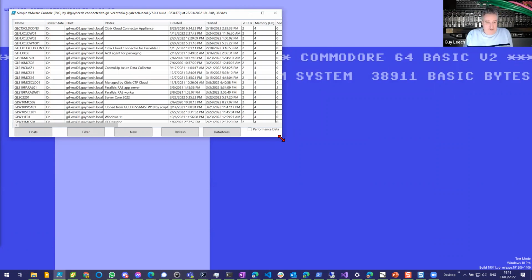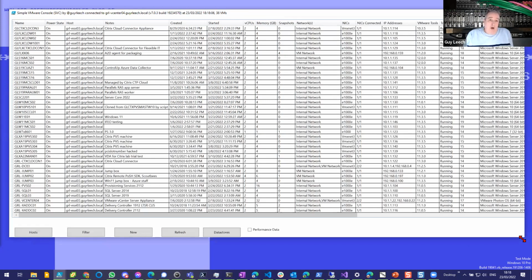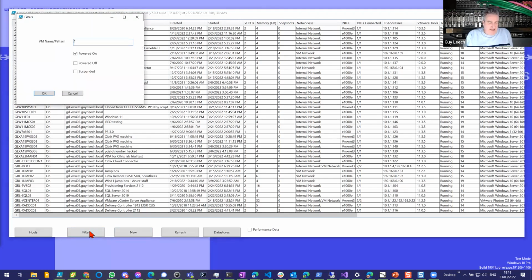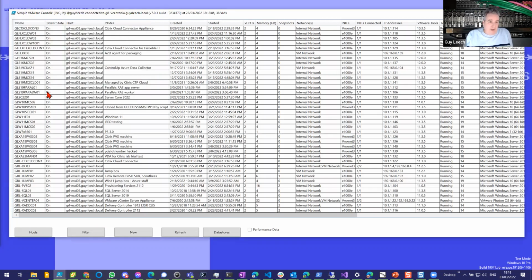Again, this is just managing all of those I've got powered on. By default, it will just show powered on virtual machines. But again, I can change that if I want. So there's a filter here, if I want to look at specific machines, so I want to look at my master VMs for Horizon or Citrix, whether they be powered off or suspended. Of course, accelerators, Alt-S, that sort of stuff. I can do all that. So there are various ways of filtering quite easily.